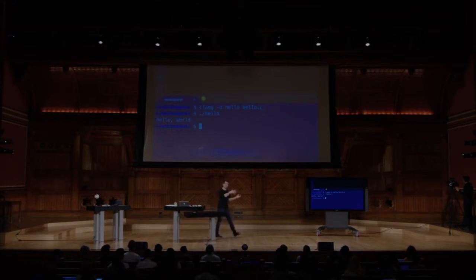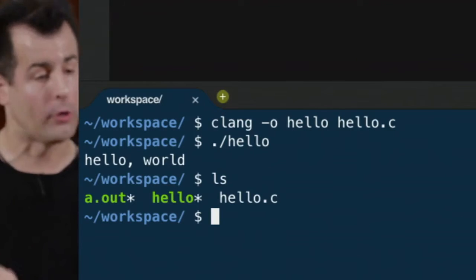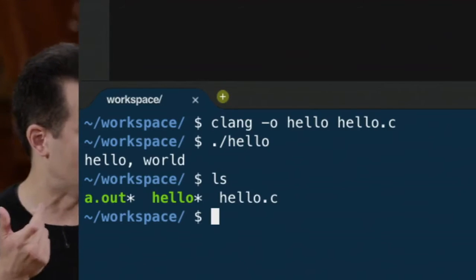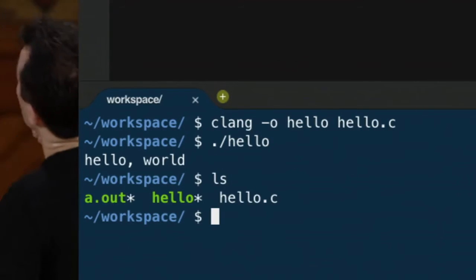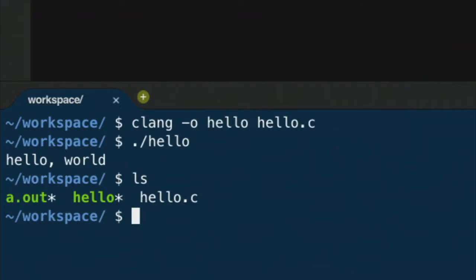Now, I keep opening the file browser and closing it just so we can see things graphically, but even that's not necessary. It turns out that in a command line environment, you have a whole bunch of commands. For instance, I can type ls, which is a succinct way of saying list. Hey, computer, list all of the files in the current folder. The current folder is called workspace. That's why I keep getting reminded of it in blue. And now you'll see three things, a.out with a star, hello with a star, and hello.c, and they're also color-coded.